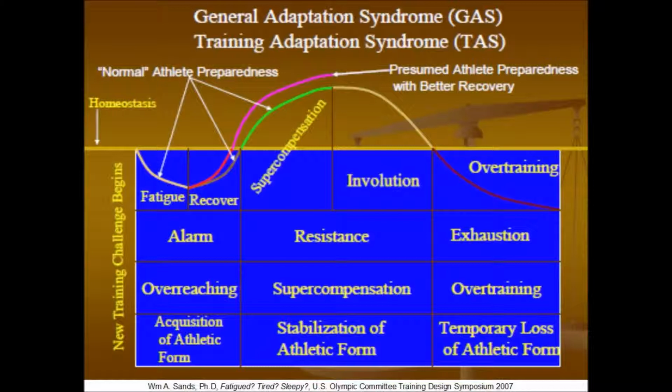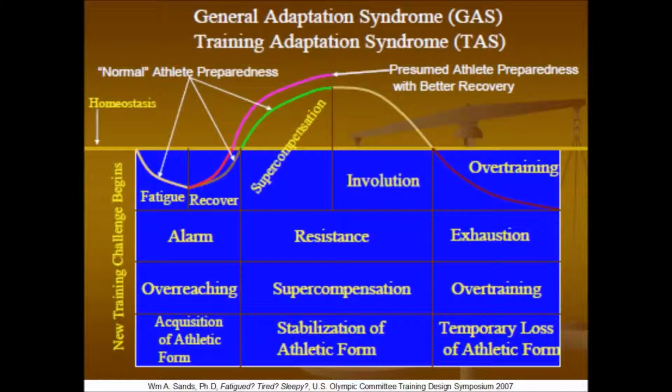And of course, if the athlete is eating and getting enough sleep, that is when those two lines go above homeostasis, and then the athlete has some type of super compensation, and then that cycle continues throughout the week or throughout the year. If you follow from left to right, it says fatigue, recover, super compensation, and then involution, which means they actually start to go back down. Maybe you've had a competition, then the athlete is fatigued, and then they're going right back down to homeostasis, and then this is where training would actually begin again over the course of a year if you're doing it correctly.